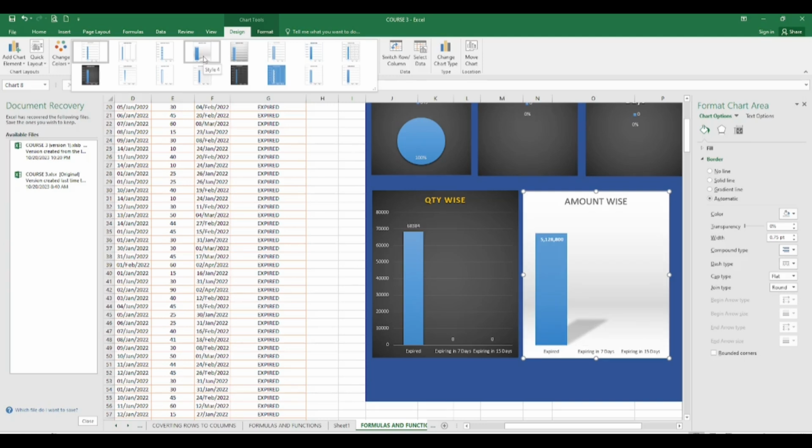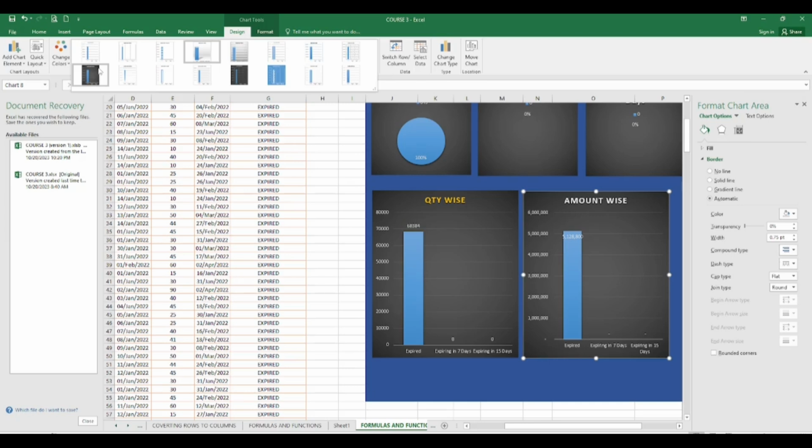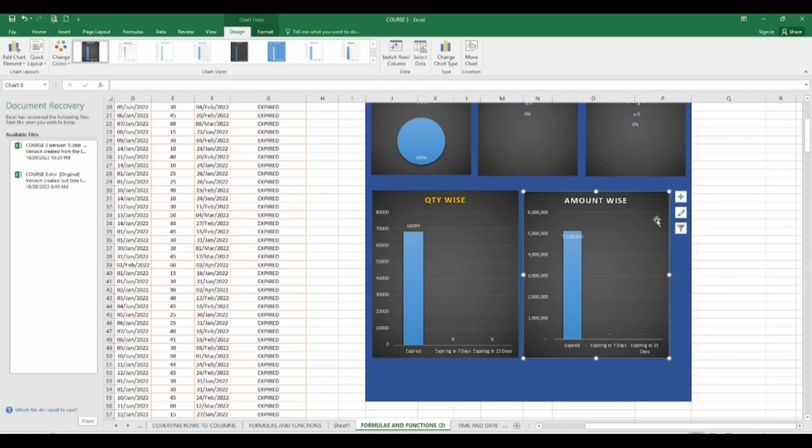Can you see that? So this is also a representation we could use. All right, but there are certain things that are not there. There are different designs you could pick from. All right, but let's stick to this to the end of the training. Okay, and let's cancel this and remove format settings out of this.